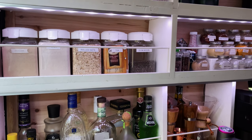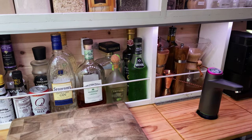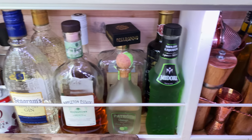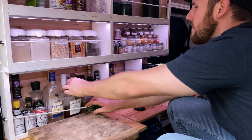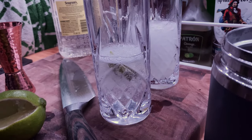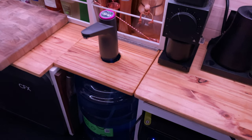The bottom shelf sits on top of the counter and is narrower but taller than the others. This allows the storage of items such as our Chemex, salt and pepper grinders, and bar tools. Our full bar sits to the back left of the counter with room for about a dozen bottles. We have so much fun and save money too by making our favorite drinks at home instead of always drinking out. Our counter space allows us plenty of room to chop veggies, cook meals, and make our morning coffee.